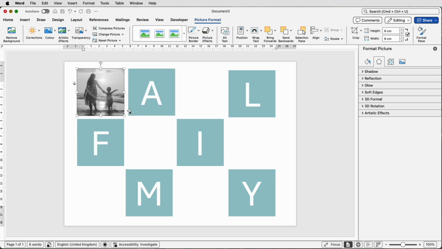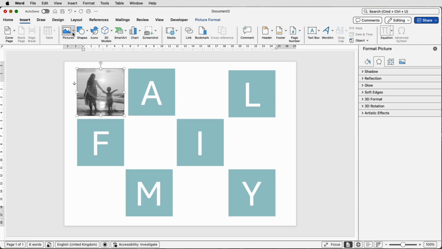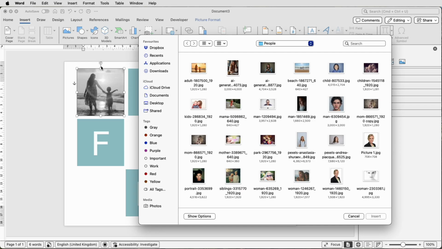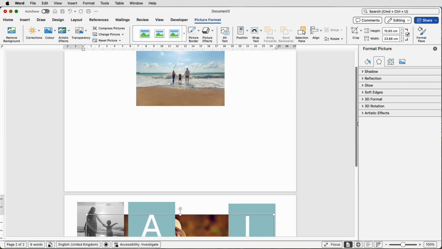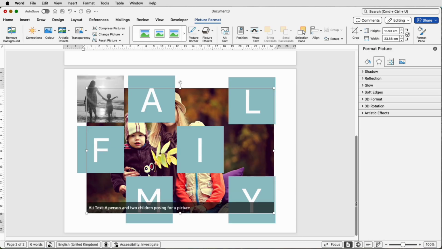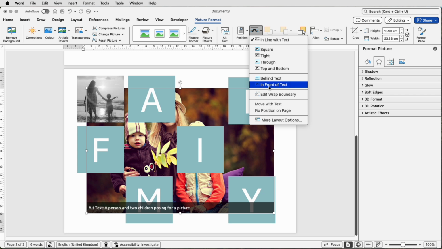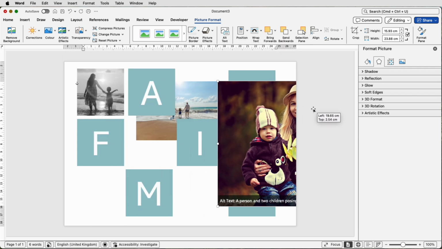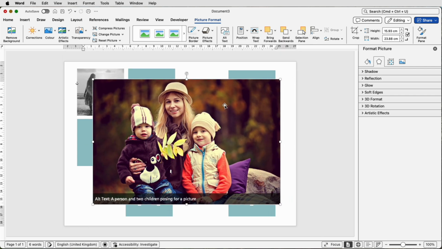Now you can insert multiple images at once. So go to insert, pictures, picture from file. I'm going to select this picture here, hold down my command or control key, select this one here, and then click insert. So what we've done now is produce two pages. But again, go straight to wrap text because the picture is selected. Go to in front of text and we can move this. Check our photograph is there behind.